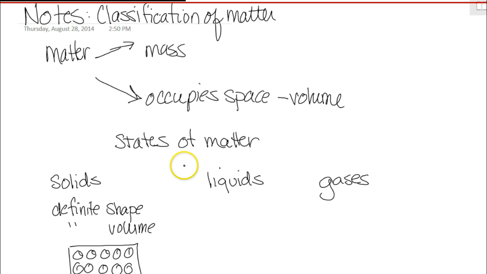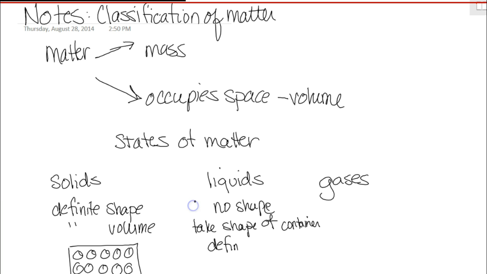Liquids, on the other hand, have no definite shape, but they take the shape of their container. But it does have a definite volume. So that gives us liquids. If we were to nano a liquid, we would show that they're kind of amorphous a little bit here. Maybe they're moving, little whooshies to show movement if you wanted. Okay, and they're taking the shape of their container.